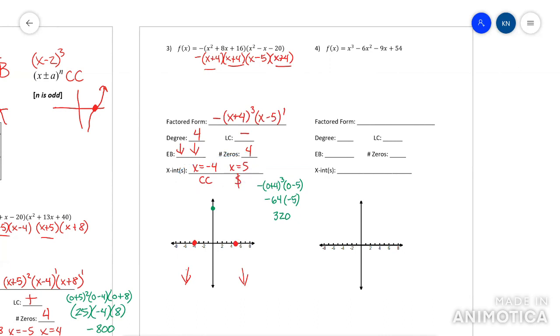So at -4, this is when it's going to concavity change. And it doesn't have to look great. You might even put CC on your graph, that way your teacher knows that you did a concavity change there. But anyways, go hit that y-intercept, and then I cut straight through at 5, and then I'm done.